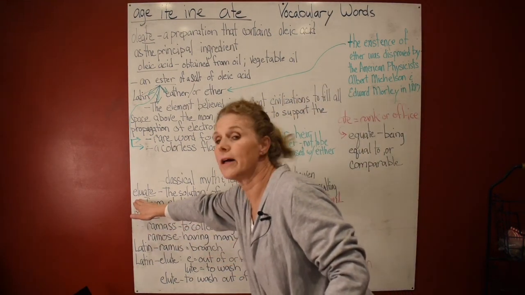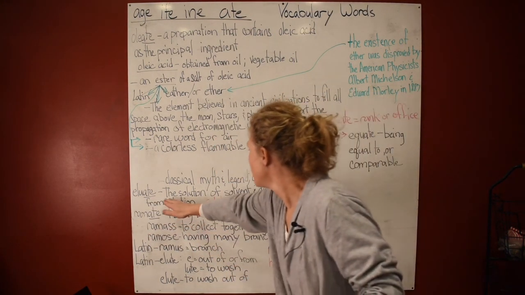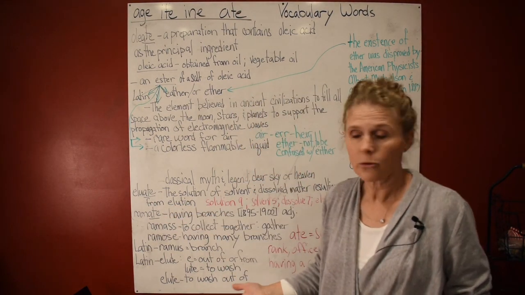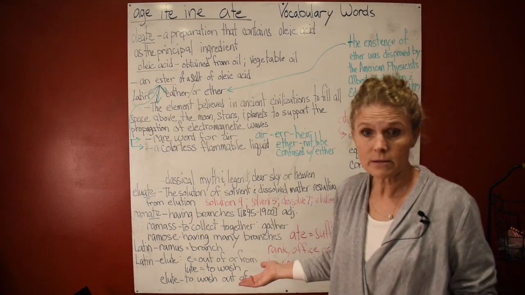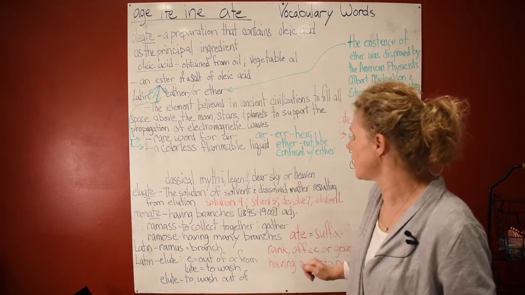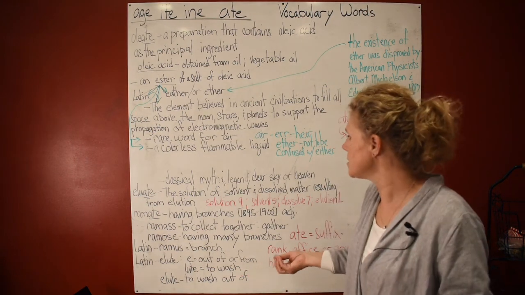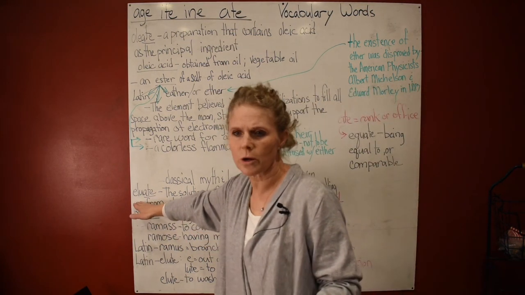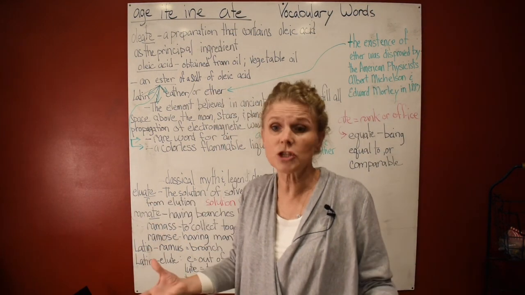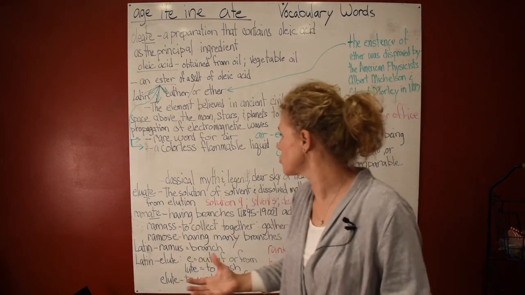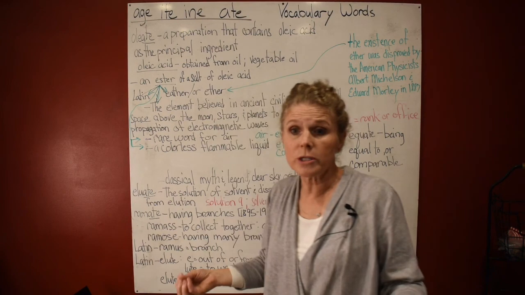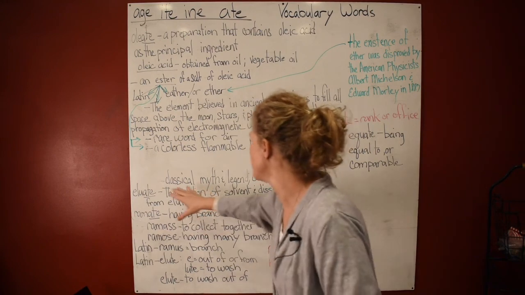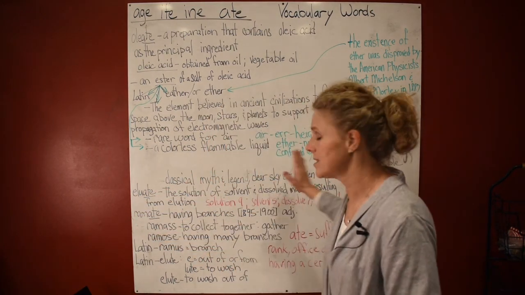Okay, now we have the word eluate. It's in chemistry: the solution of solvent and dissolved matter resulting from elution. Did you learn very much from that? It's still a little bit confusing. So trying to decipher, well, do I really want to use this word? If you have dictionary words or vocabulary words in school, it's important to actually understand the definition and parse this word apart and truly understand what it means.